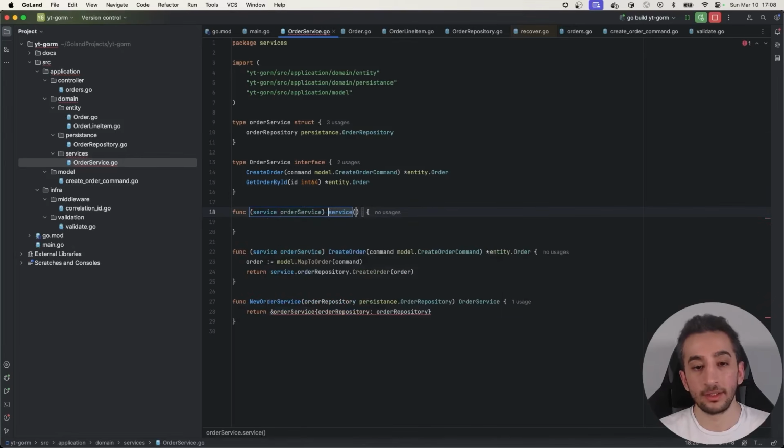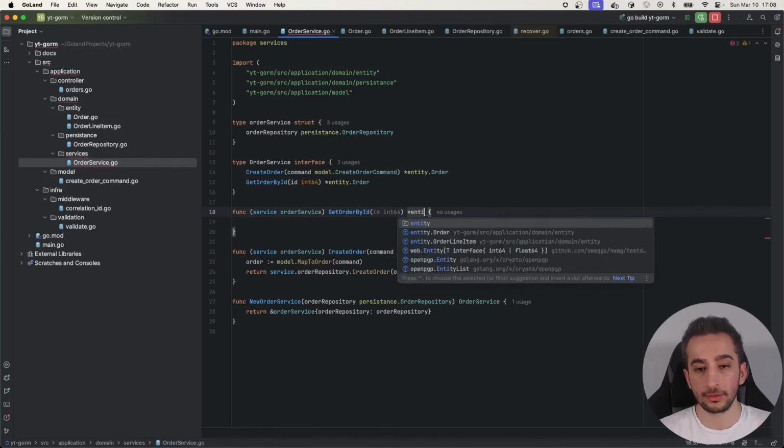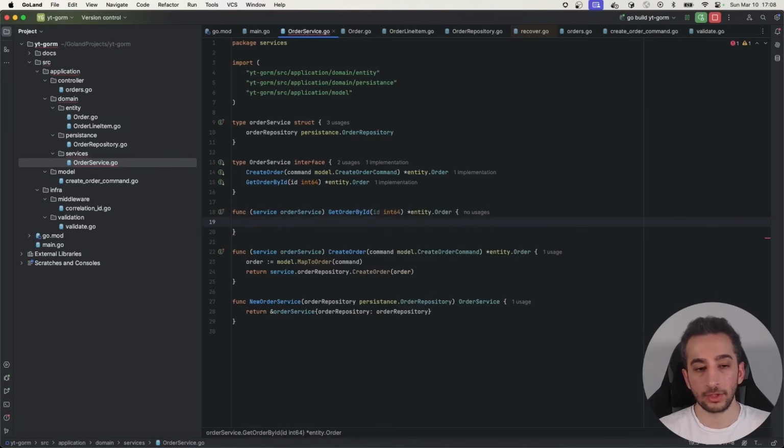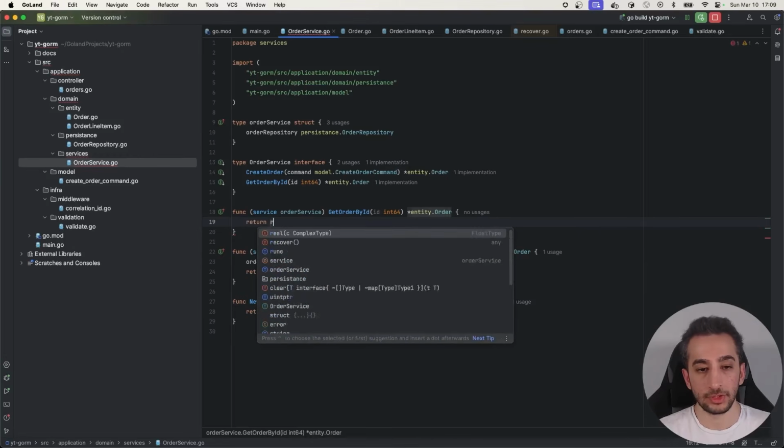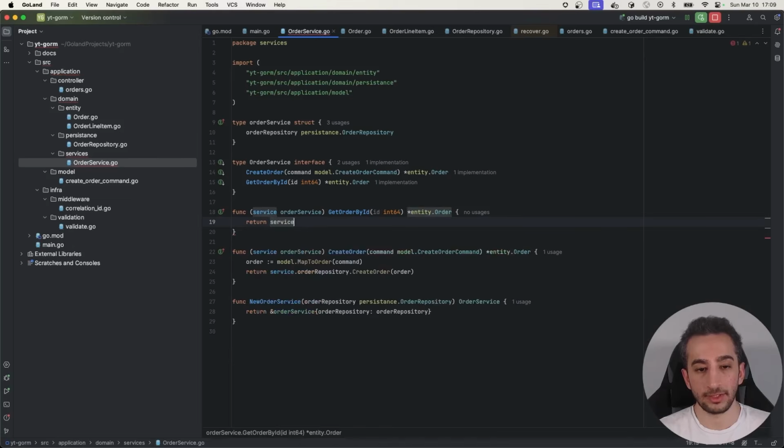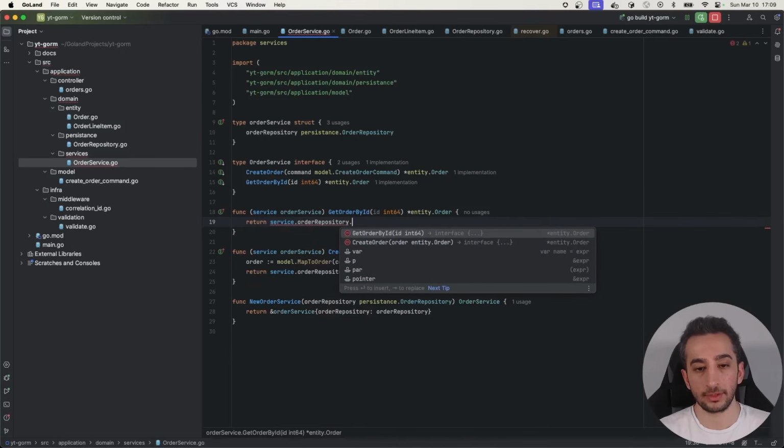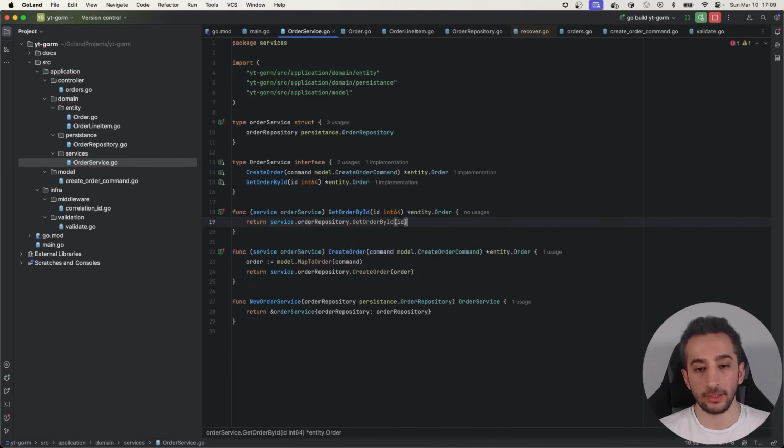Get order by ID. Yes, we have ID, and we will return an order entity. Okay, we can just call our function, which is service.repo.GetOrderByID. Yes, and that's it for the service.